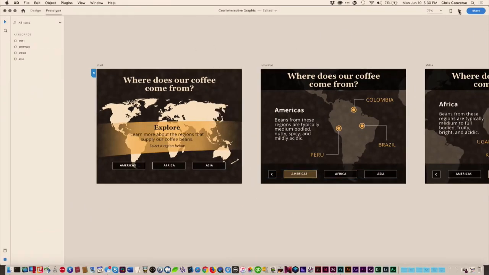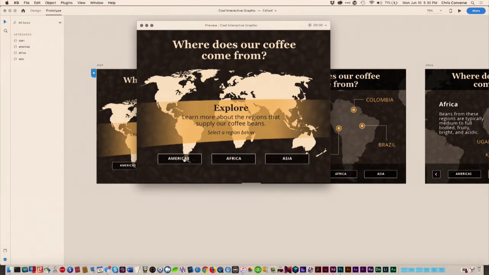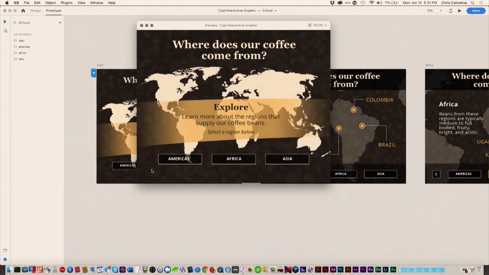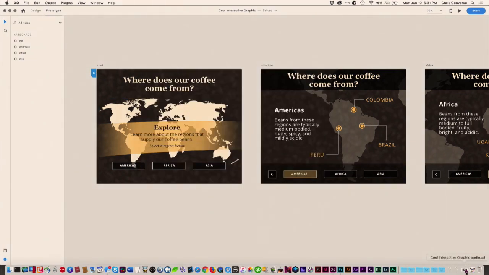So to try this out, I'm going to click play. I can preview this. So I come down here and click on Americas. This animates over. Yeah, that's OK. You can move. And then if I come over here and click the back button, this will bring me back to the original state. No coding, no anything. I can just click the buttons and move this across. Then, if you want to get even fancier.